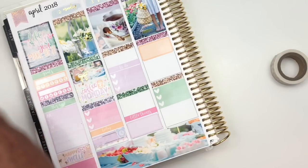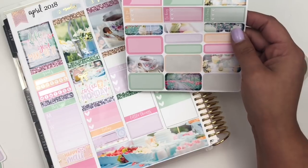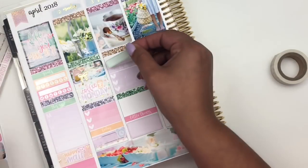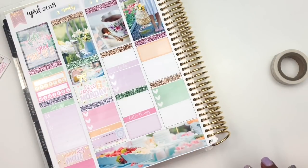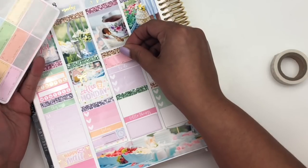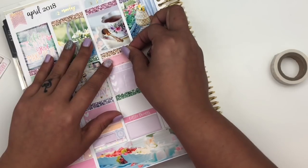So the quarter boxes in the kit are very thin. I don't know why. I've never ran into this problem with her shop before. I don't know if it's like a new thing. That's the way she's doing her quarter boxes now, but they're really thin. I don't like how that looks. So I'm just gonna keep going with the ones I pulled. I pulled from a few different shops. So I think up here, I definitely wanna do a pink. So I have these by Sticker Bloom and they fit perfect. Yeah, it kinda looks like that pink. So we'll be okay. So I'll put that over here.